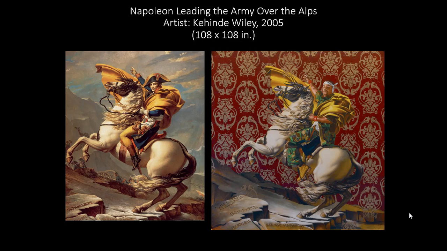Why use appropriation to convey this message? He makes his painting similar to David's, even using a similar title so that the connection is made clear, because he is calling attention to the source of the image. He wants us to be aware of it. He needs us to be, so that we are aware of an art historical tradition.